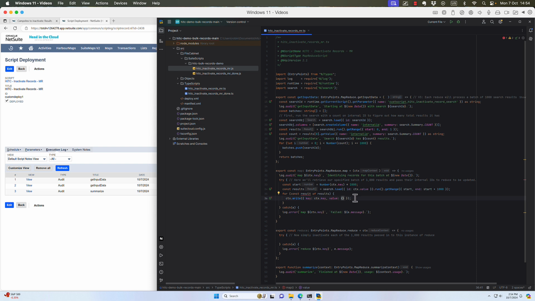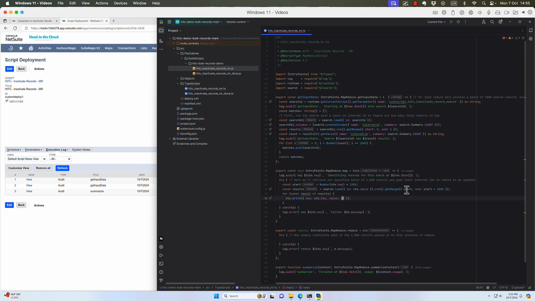And I thought about how I wanted to demonstrate this, because if you want to be safe, what you could do is basically hard code a certain record type, such as custom record campsite, to basically protect your script from, let's say somebody creates a transaction search and runs it on a bunch of transactions. Now we're just going to be inactivating records, so that's fine. You can't even do that on transactions. But if you were deleting records, you wouldn't want this script to be able to accidentally be run on transactions.